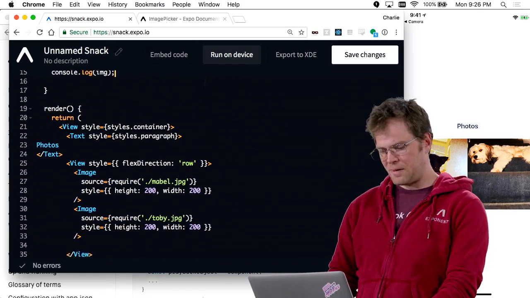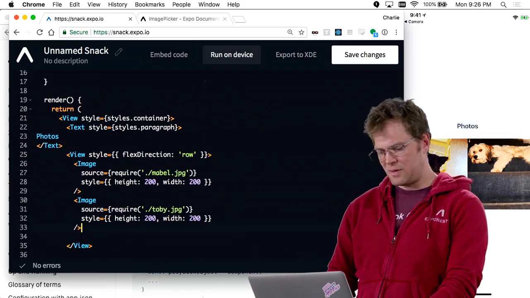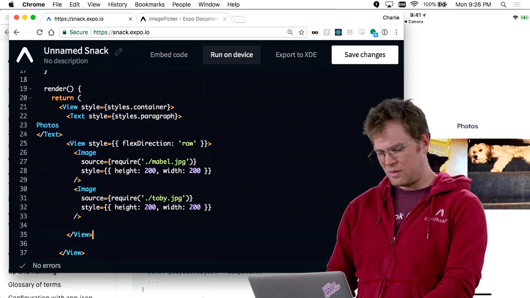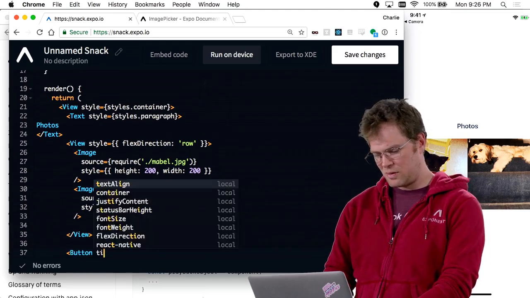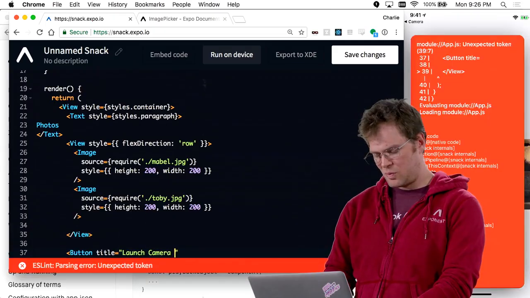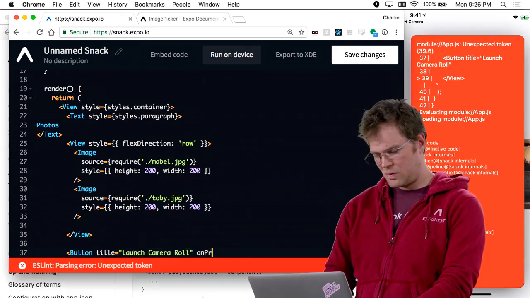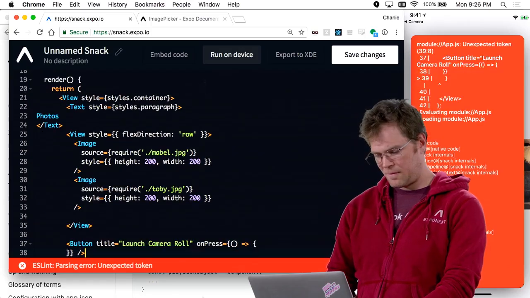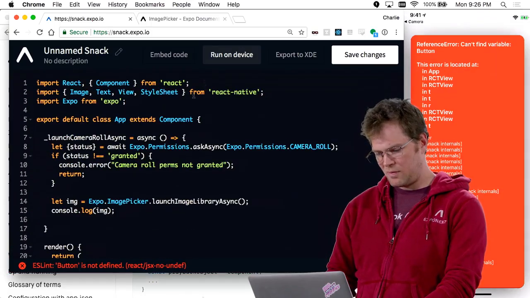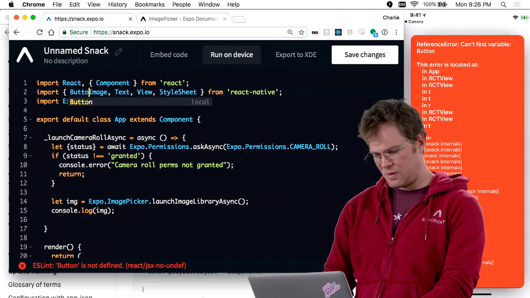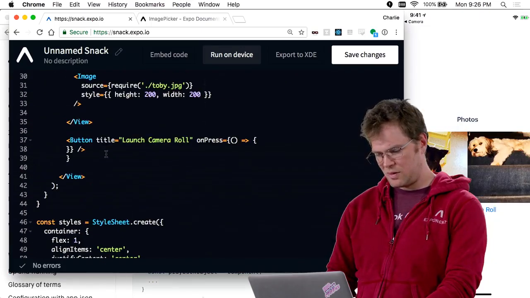So now, let's make a button that launches this. So we'll stick a button here, title launch camera roll, onPress equals, and we need to import Button. So I'll go back down here.